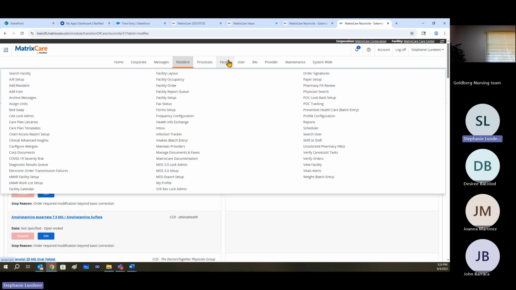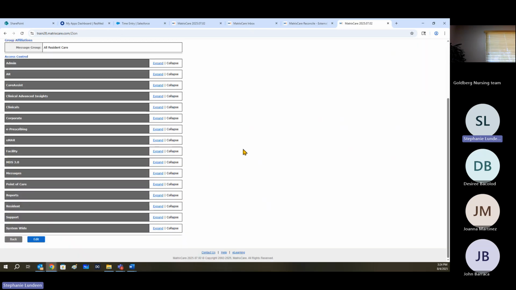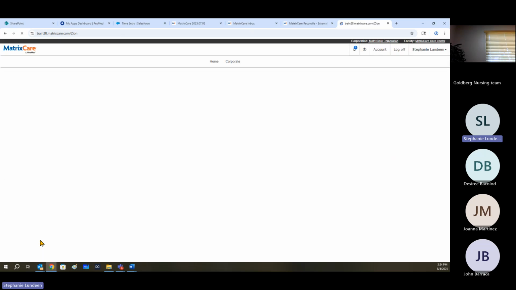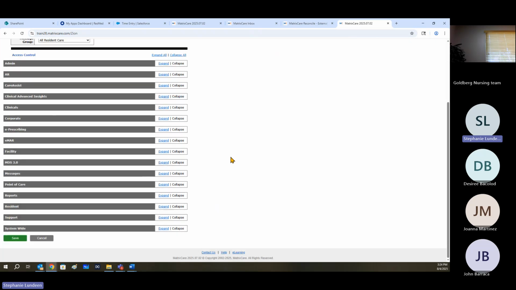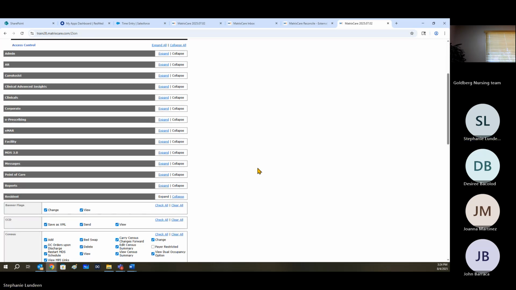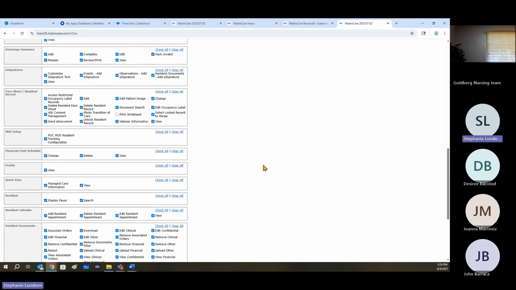Next thing is for you, John, for security, and I will send this separately after the call as well. Under security setup, for everybody being able to use Exchange and Data Manager. First of all, under resident, you have the face sheet section here.